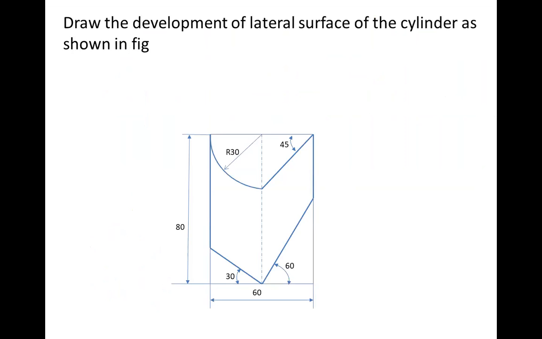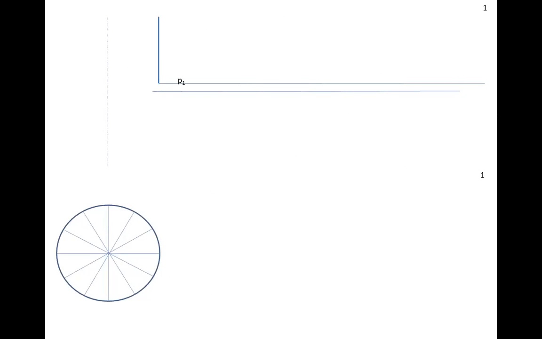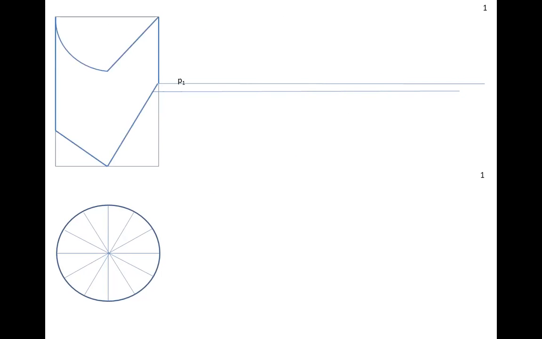Now let us see another problem which includes certain more details. Just as previously, this cylinder is cut by two planes from the bottom side and from the upper side. This is the geometry. So any combination is possible. For this also we can draw the development of surfaces. The procedure will be the same. First complete the top view, partial parts, then the front view.